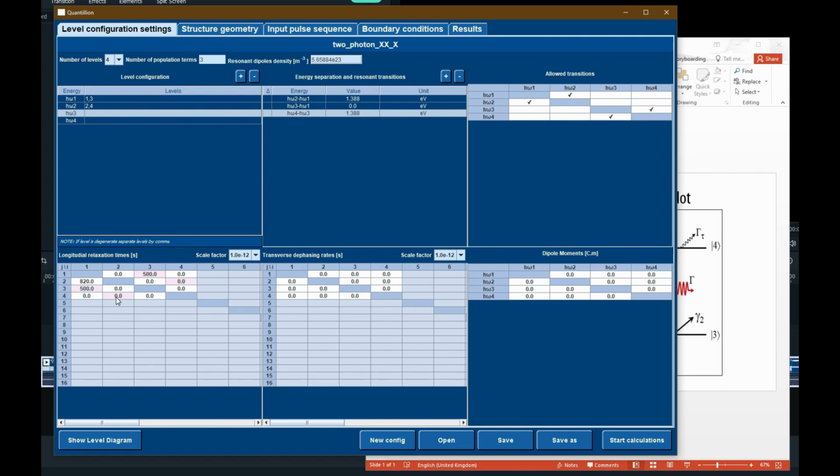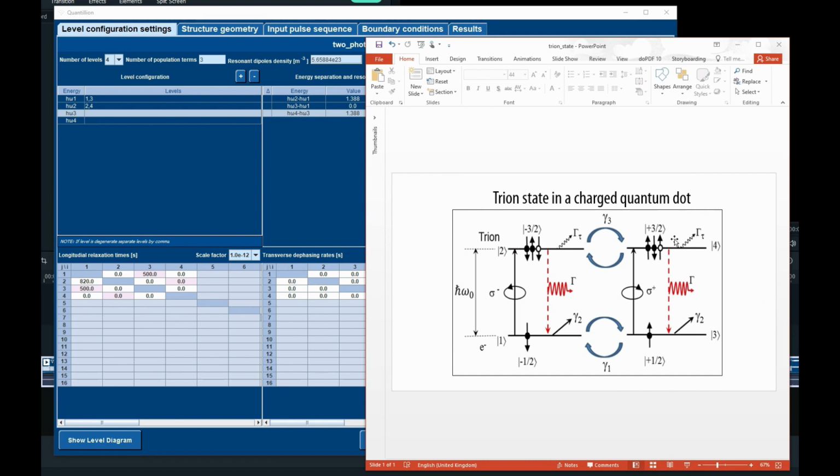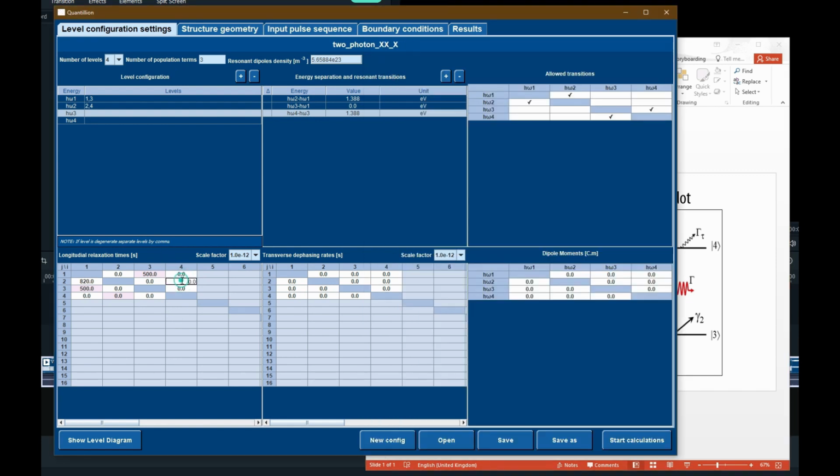Then we have 4-2 and 2-4. This is the relaxation rate with which the hole spin flips in the upper state due to phonon-assisted processes, and it's known to be on the order of 170 picoseconds. So we put here 170, as well as here.